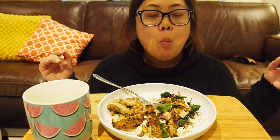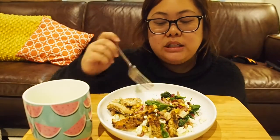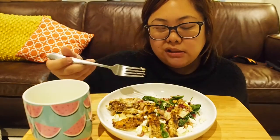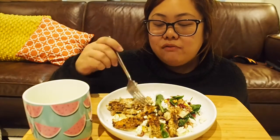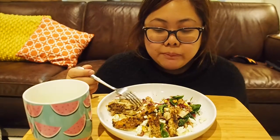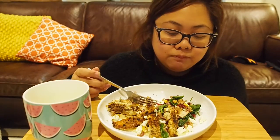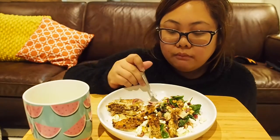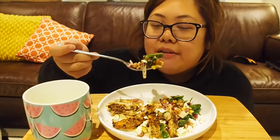Good food makes me so happy. I don't know if this is exactly really healthy for you, but to me, a salad is a salad, so I guess it's better than eating carbs and stuff like that. And it's got a bit of quinoa to it, so it's not completely bad for you. And I heard that red onion is actually really healthy. There's a lot of good benefits using red onion rather than normal onion. Chicken breast, obviously you get your protein. And you get the antioxidants from the cranberries, chickpeas. There's so much goodness in here and so much flavour as well.